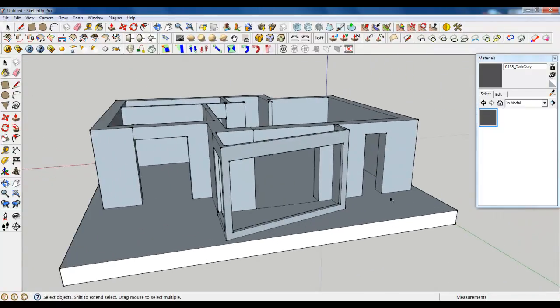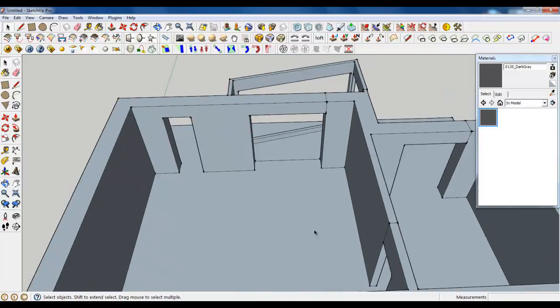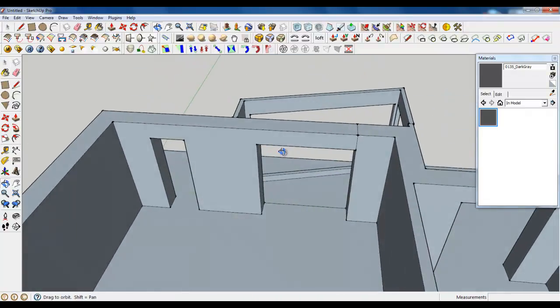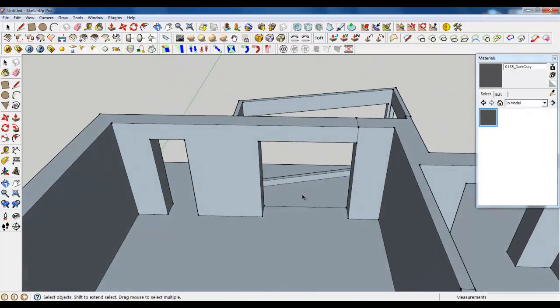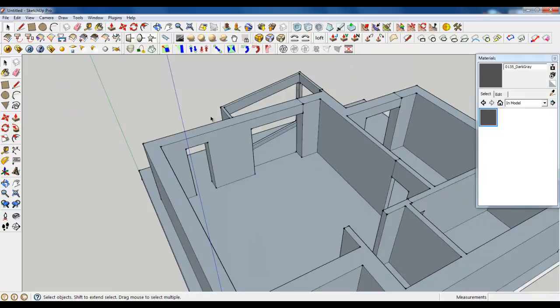So I will be making this window. I will leave this for you to save some time, and also a living room has a door to the balcony, so I will create this window and also balcony windows.